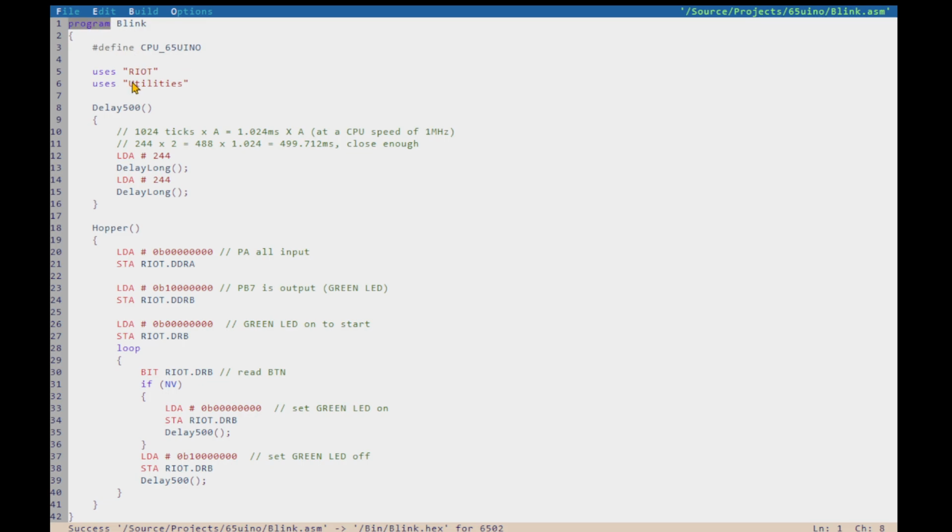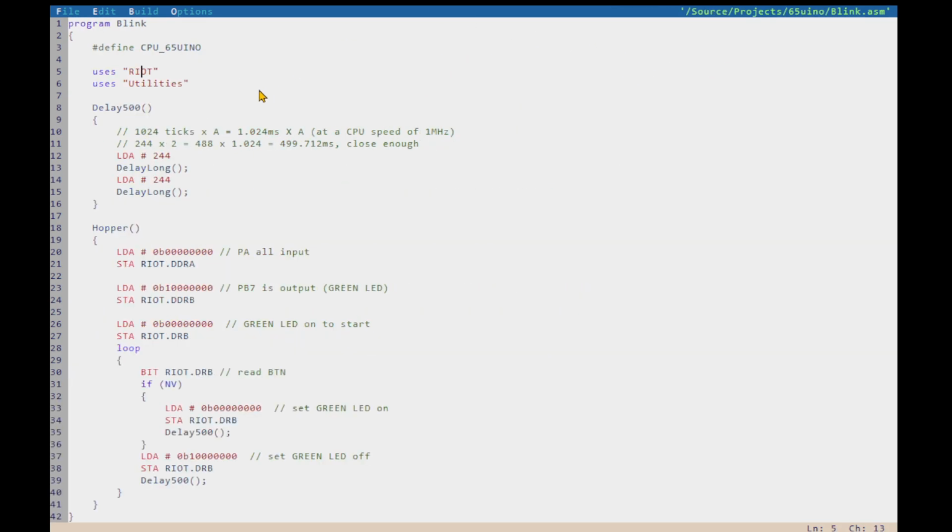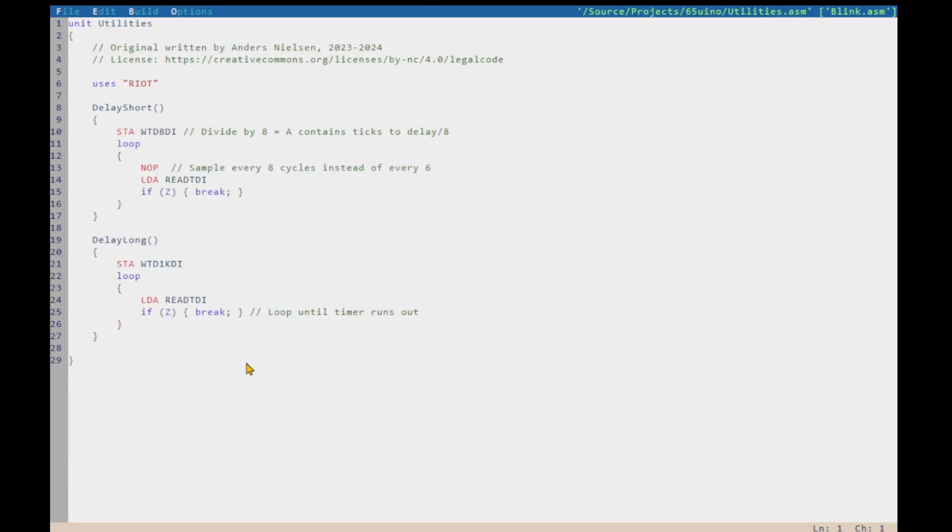So you have programs, and if I right-click on this path here, I'll get to the units, and you have units. This is based on what was in Turbo Pascal, but very similar to assemblies in C#, for example. So it allows you to encapsulate functionality. If I Ctrl+Backspace, I go back into nice little units like this, so that you can hide the inner workings and organize your code when you're doing larger projects.